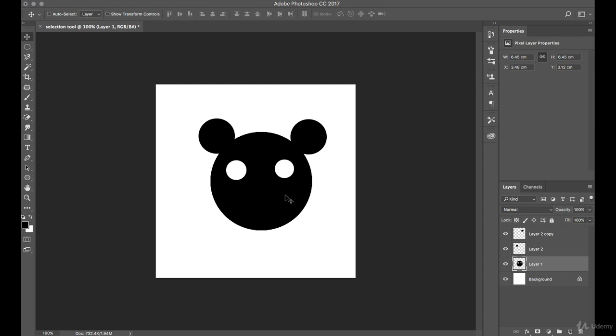So this is the main selection tool. Let me revise this tool for you. You can make a selection. You can fill the selection with the foreground color or the background color, and you can move the selections. You can copy the selection by selecting the move tool and pressing the alt key to make a copy. You can again make a selection of the selected layer by pressing the control key and clicking here, and you can place another selection here and fill it again or delete it, cut it and copy it. So that's all for today. Thank you for watching.